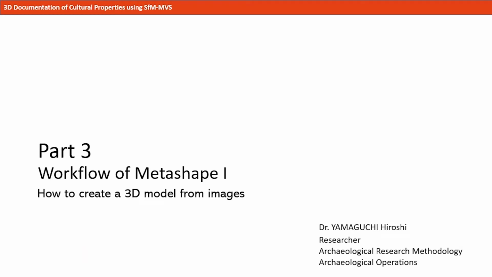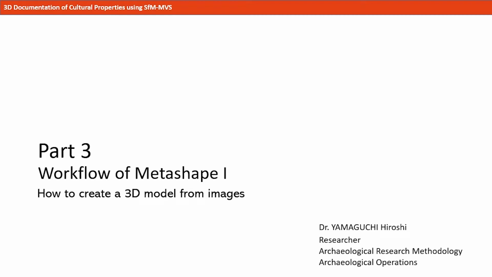First, in part 3, let's take a look at the workflow from the photography methods to create 3D images and how we can use Metashape to create a 3D model from that image. Please choose how to participate in this session according to your digital environment. If you are using your own PC and it has enough space, let's create a 3D model by yourself following the instruction in the video.